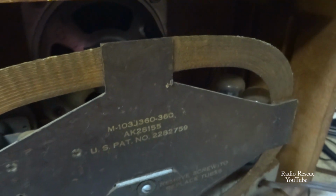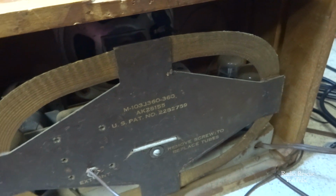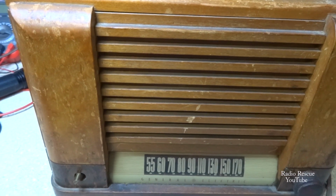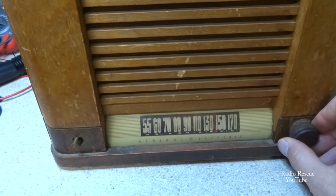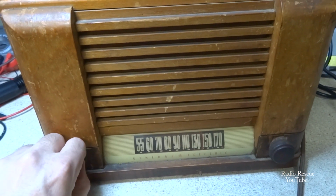Still playing down at around 70 volts. We're only drawing about 0.15 amps, so that's not too bad. Alright, well I think we're safe. It's a transformer-less radio anyway. It's not like we're going to burn a transformer up. Sounds pretty good. Not too bad.